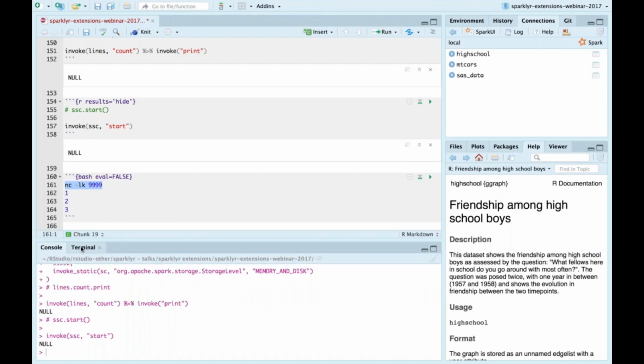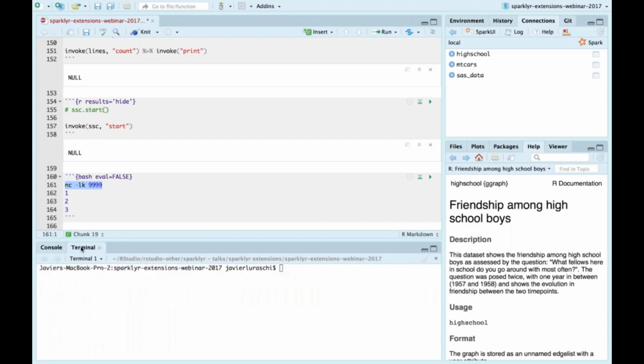For this, I'm going to use the terminal feature, which is fully available in RStudio 1.1, which is currently in preview. Think about this tab as just a terminal that you would use outside RStudio. It's a great feature. I really do love it. What we're doing here is connecting to the Spark stream on the port that we specified for Spark to be connected at, and we're just going to send some data. Let's just send A, B, C. So that's 3 words.